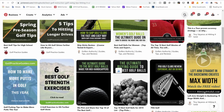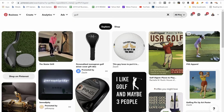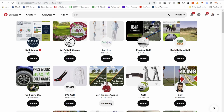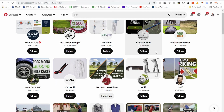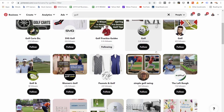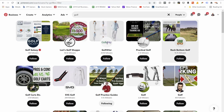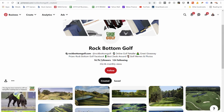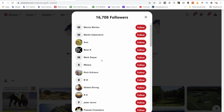Now, the next strategy to start building your profile and getting more followers is to go into your niche and find different competitors. So find other accounts within your industry and give them a follow. Now you can keep tabs on what they're doing, what kind of content they're posting, and you can start to see some ideas of how you can be better and improve your profile. In addition, what I like to do if I have a brand new account that doesn't have any followers is I'll actually go onto my competitors' profiles and look at their followers, and I'll start going through one by one, clicking on the red follow button, and following their followers.